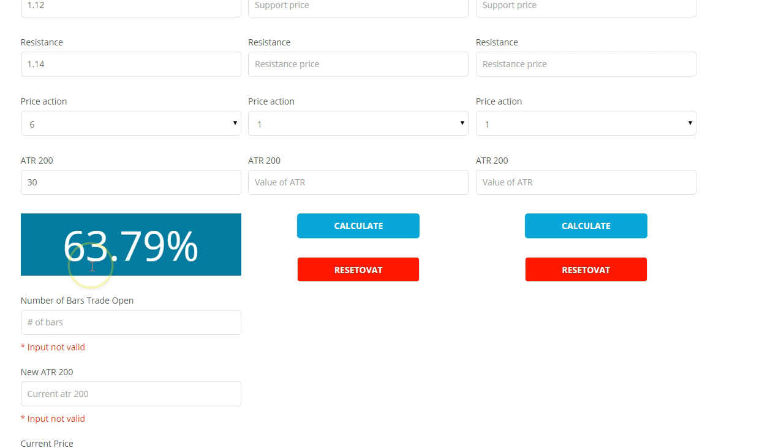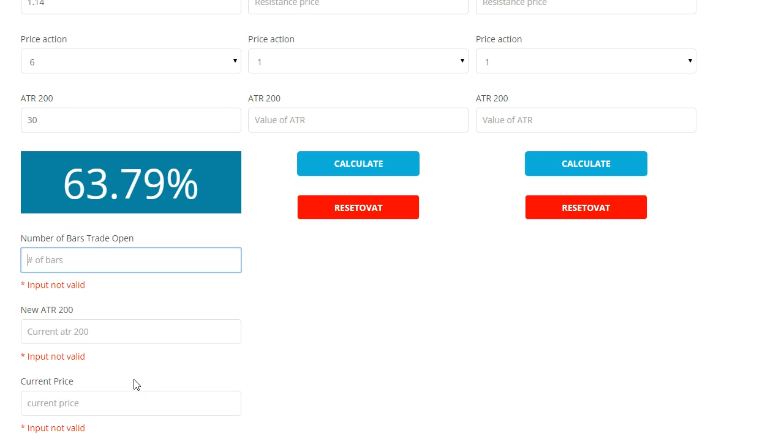It says 63.79%, which is a decent setup. It means that there's a decent chance, in my opinion, because I'm using the strategy, and for the strategy, it's about just a bit above average, perhaps. So that's good. Now that doesn't mean for everyone that this percentage is good, but it's on the higher side typically. It's a decent level.